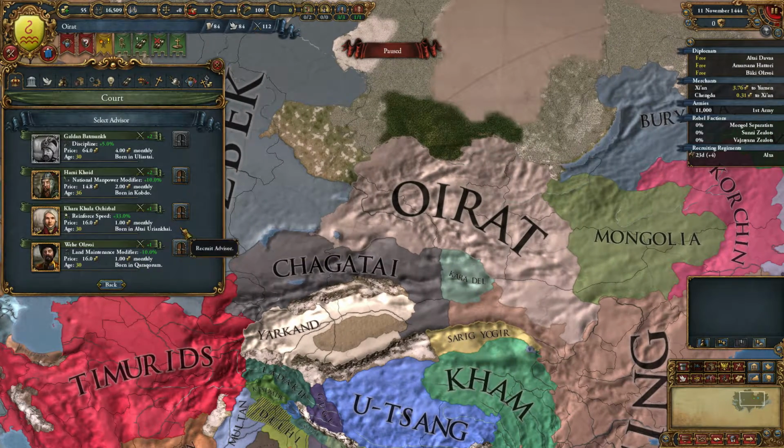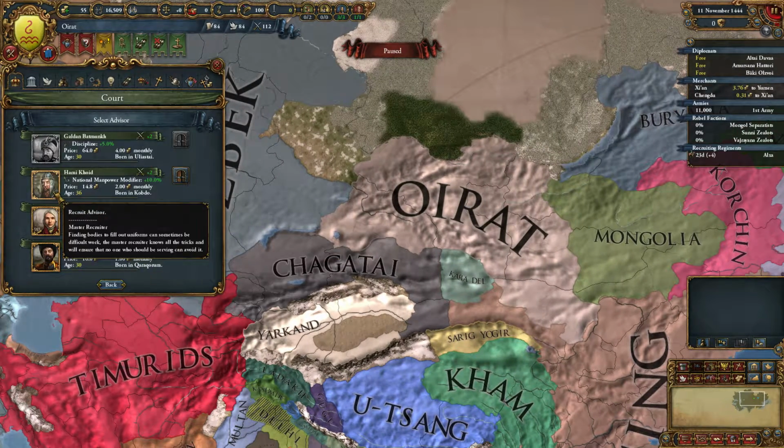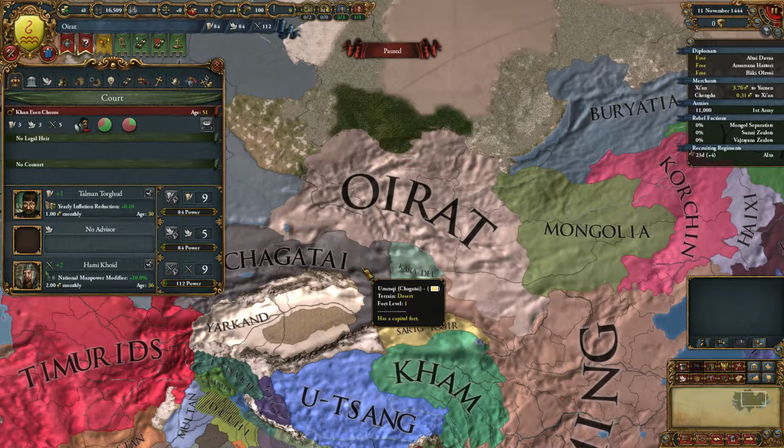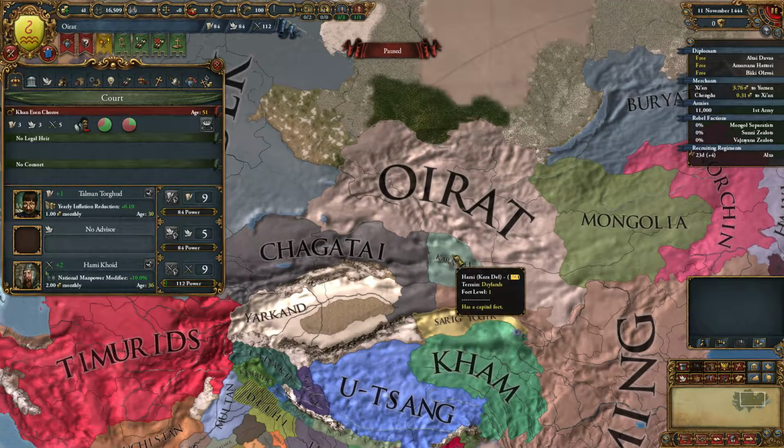Here you have the +2 guy for half the cost, the national manpower modifier. He is excellent for your actual goals for this campaign and your aggressive expansion.